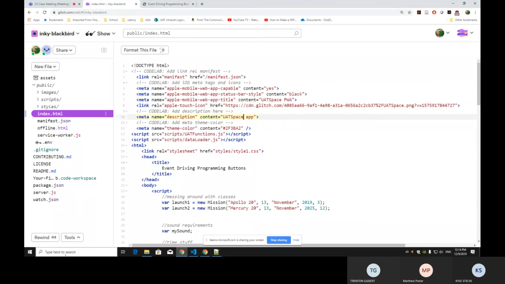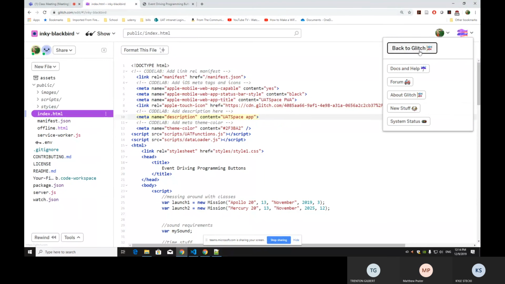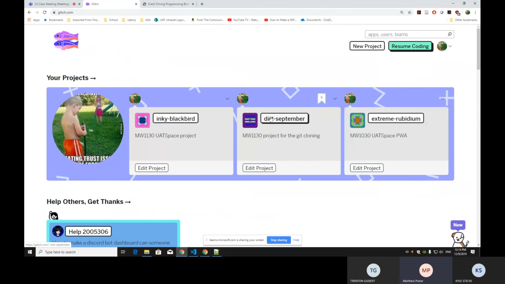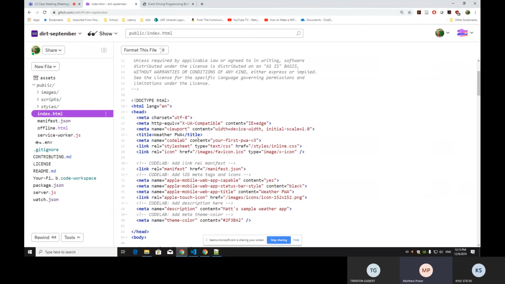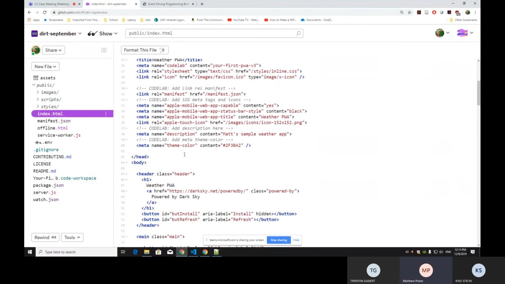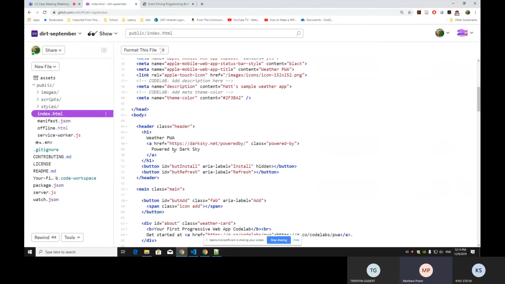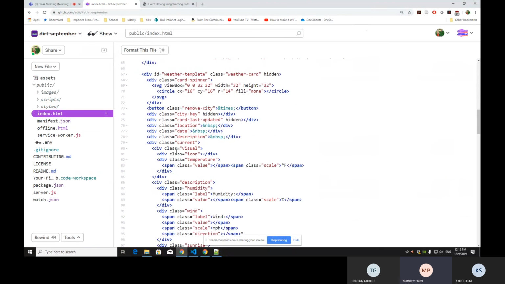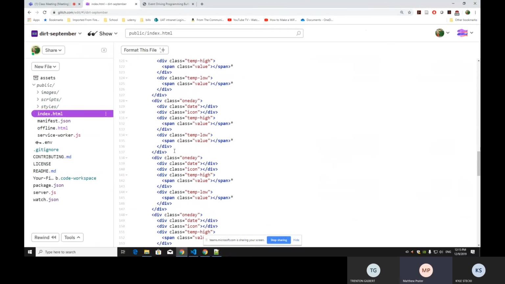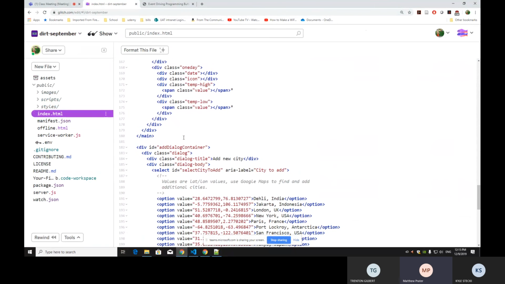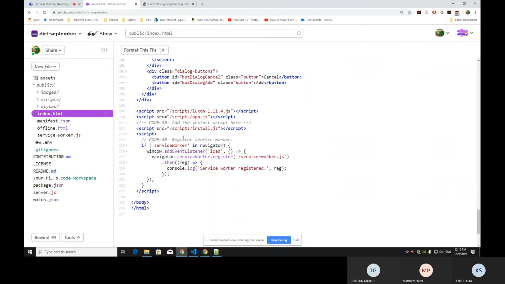Okay, we got our function loader. Yeah, we're good with that. What other stuff do we need to add? Let's go back to Glitch. If we go back to the earlier project, we have those. We don't need to do all the header and body stuff because we have all that for ours. There's some install scripts and the service worker on the bottom of the index. Exactly, we need to do those. So nothing in the middle we have to worry about, but at the very end, we have an install script and we have a register service worker.